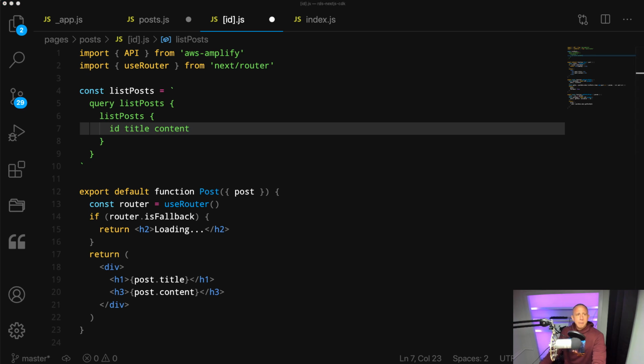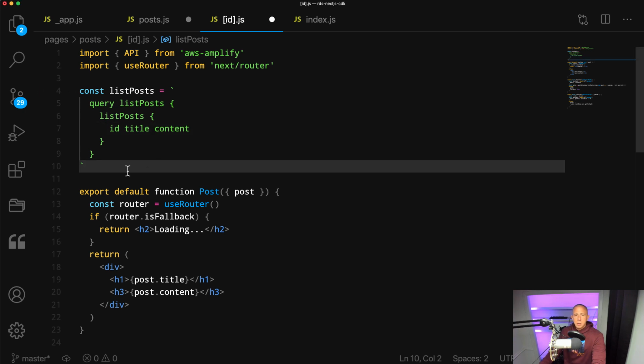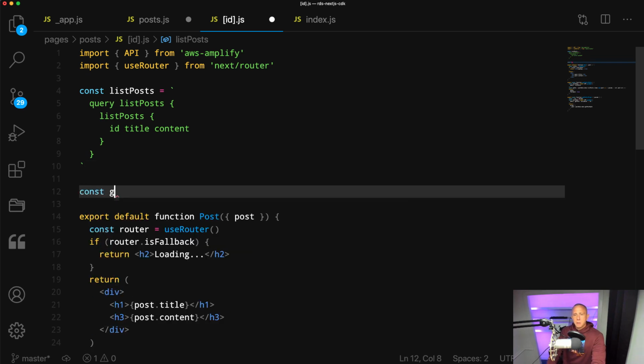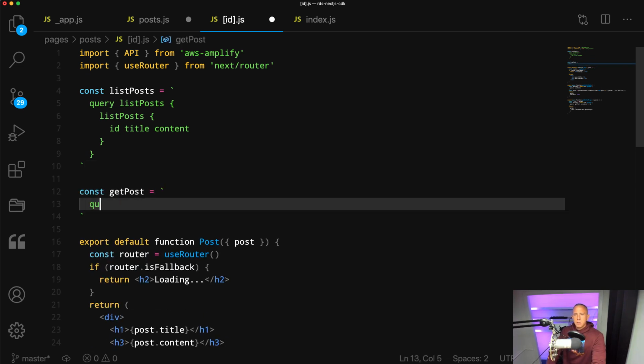For getPostById, let's see if I have a query that we can use. This is going to take in a post ID, and the post ID is going to be a string.